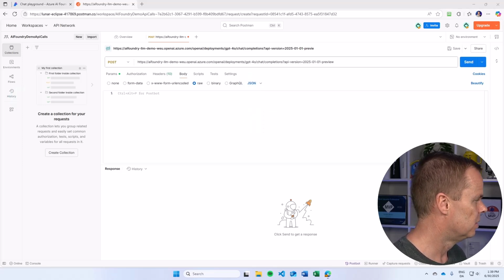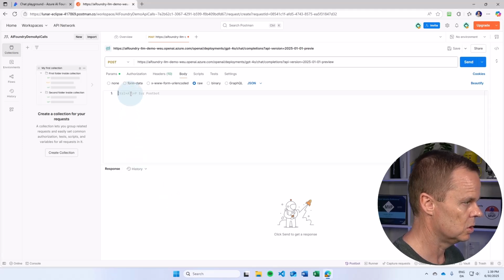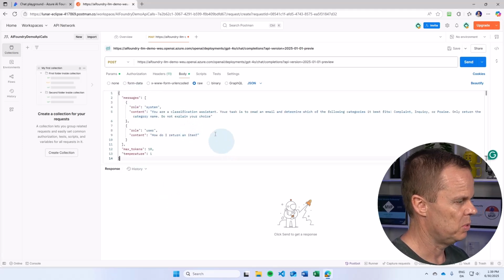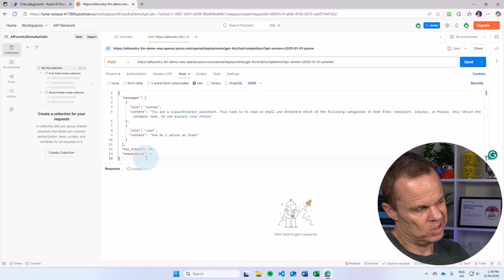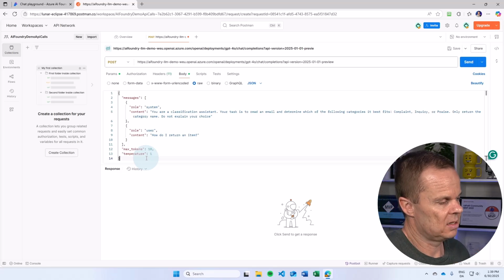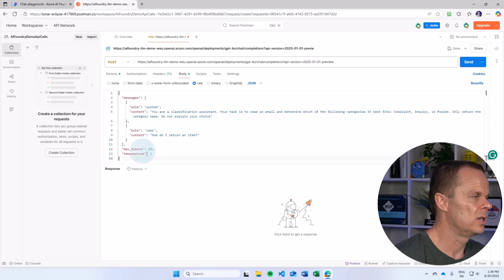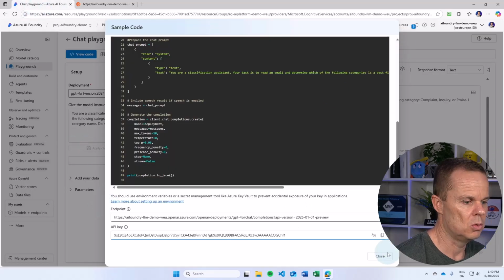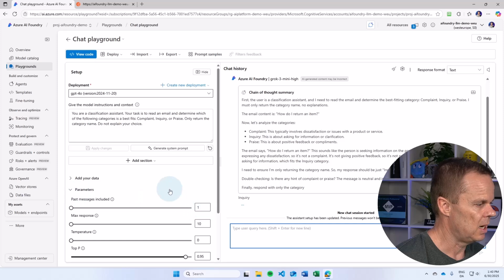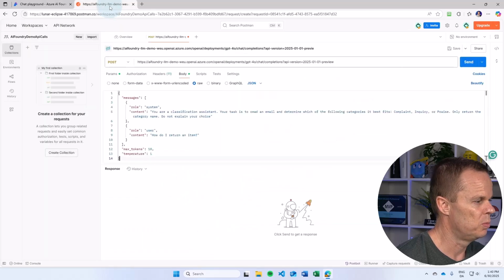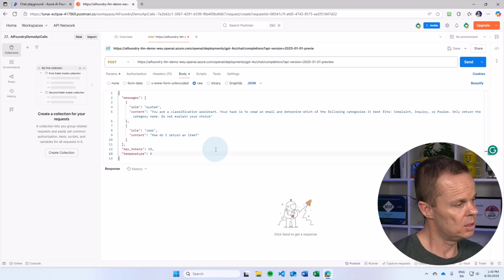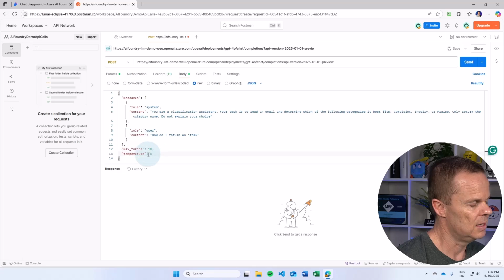Here I have a JSON body. If I go down here, I paste it in. So remember that even though it could appear that in the playground we set all of this up, this was just to test. If I need to include, for example, the max tokens, let me go back and show you here. We set that down here. Then you need to set it. And there are also a few of the other ones which we chose not to include, but I included. Actually, we will do this. So the temperature is 0, and the max tokens is 10.